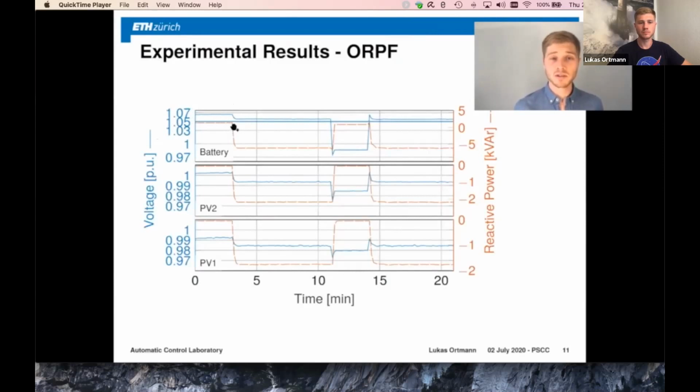And what happens is that the optimal reactive power flow problem collects all the measurements from the grid, which is possible in this laboratory, but wouldn't be possible in a real grid. And we also have quite a good model of the grid in this laboratory, which we also do not have in a real grid. Nevertheless, even though we have this very accurate information, the solution of the optimal reactive power flow problem leads to reactive power set points of the battery, PV2 and PV1, that actually do not lead to a voltage at the battery that is within the voltage range. So due to model mismatch, we have a slight over voltage here. And yeah, so we have a steady state error with a voltage violation.